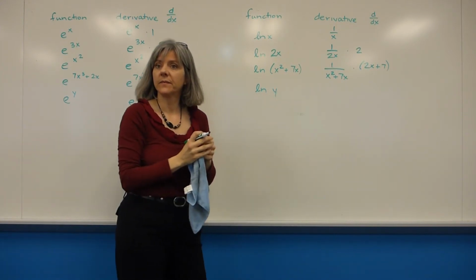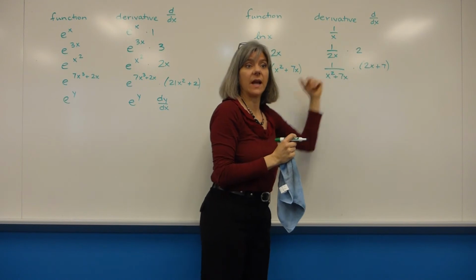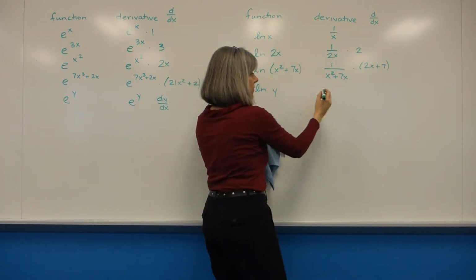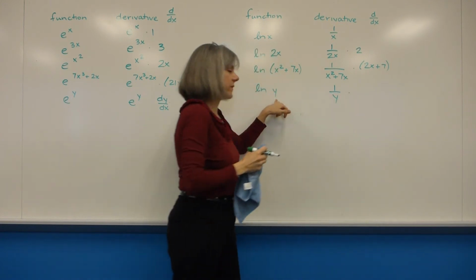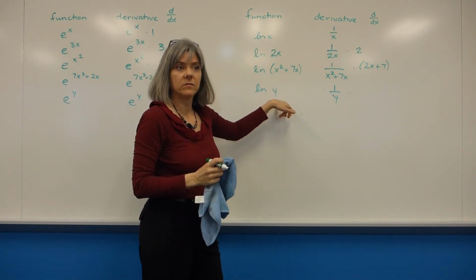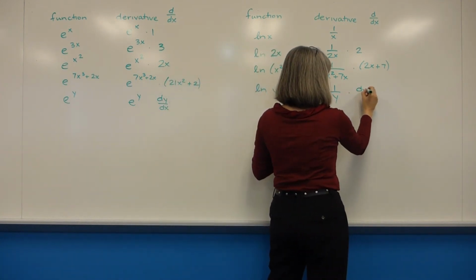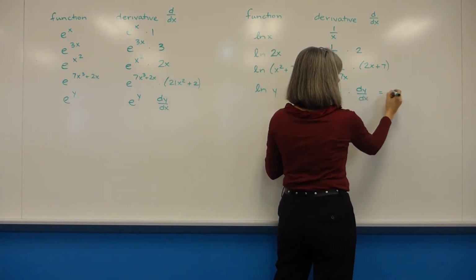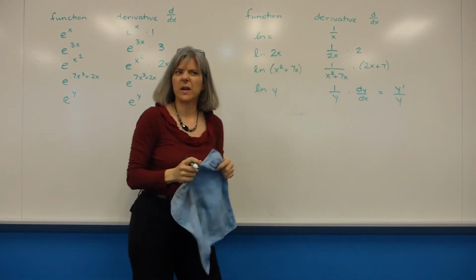Then ln y. Is it a basic? No, because I'm looking at derivative with respect to x. The variables don't match, so same pattern. 1 over y times the derivative of its inside, y prime or dy/dx, whichever way you want to write it. Sometimes people will write it this way, because y prime is just a little easier to write.